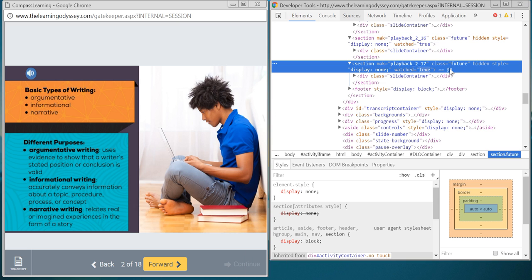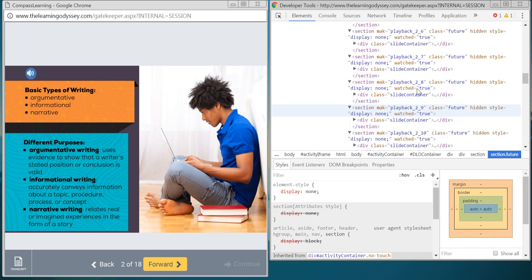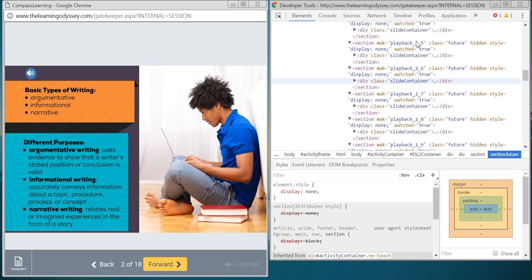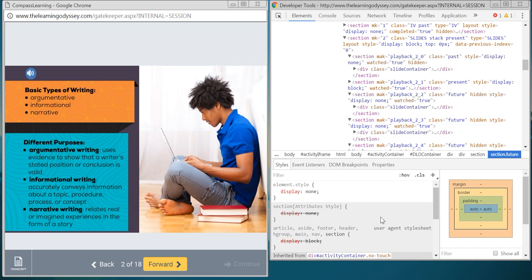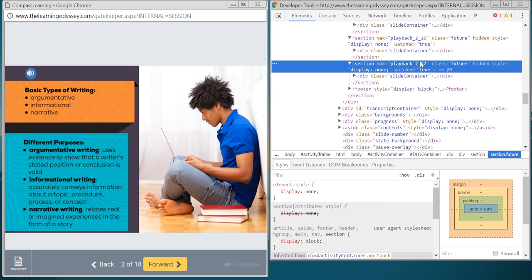And now that we're at 17, there's no more that says 18, 19, so then you know that's it. So then you go back, you see everything that says true, true, true. So the computer now thinks that you did every slide already. When it ends in 17, there's going to be something beneath it that says slide container. You don't need that, but after that it's going to say footer style equals display block. Okay, block. You have that.